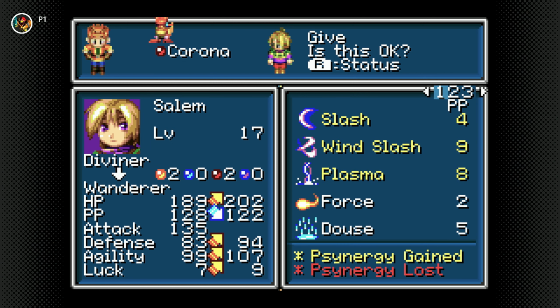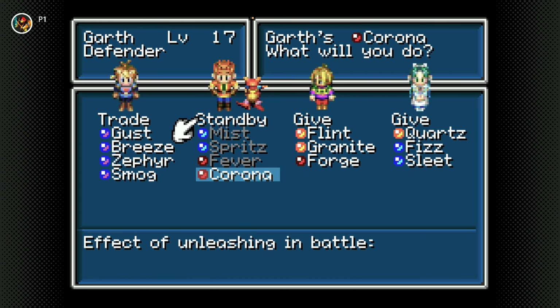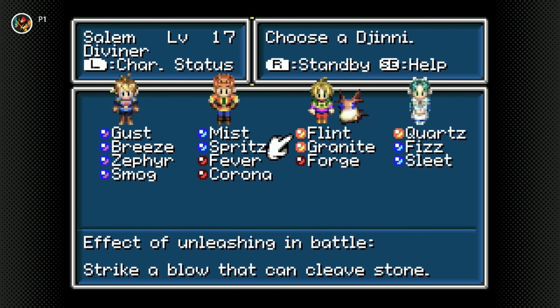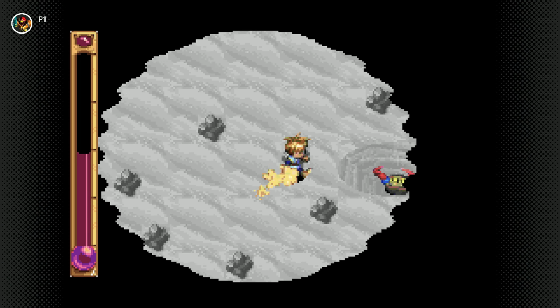So I think we're going to do this eventually, because, and I need to take a look at the Wanderer tree, but if Wanderer keeps a heal from the Venus side of things, then this might be super cool to get into for Slash and Wind Slash. But those are also both Jupiter abilities, and I don't think we want to be doing that just now. Or I don't think we want to be losing all of the Venus abilities that Salem has.